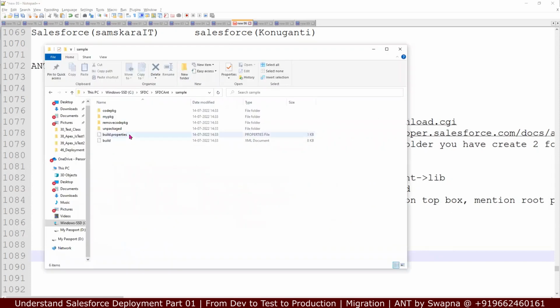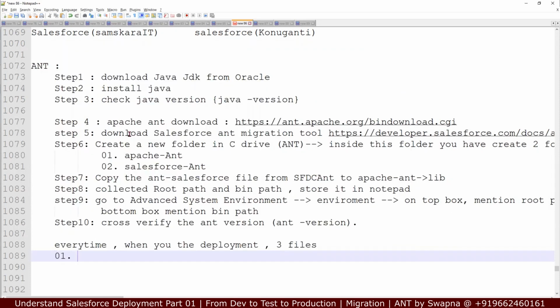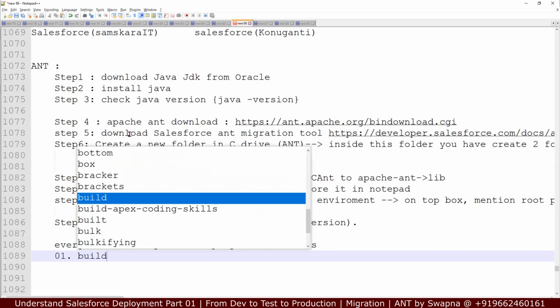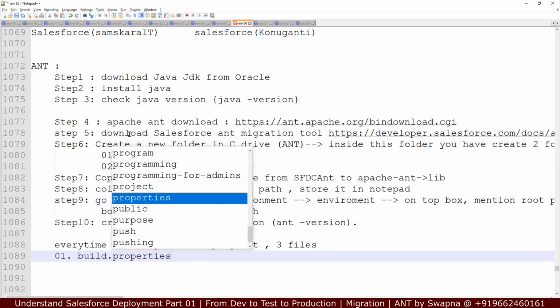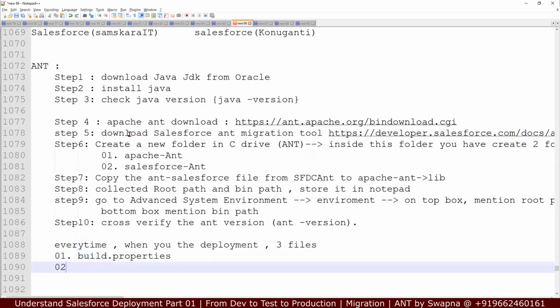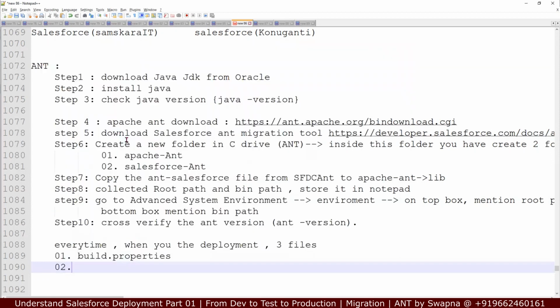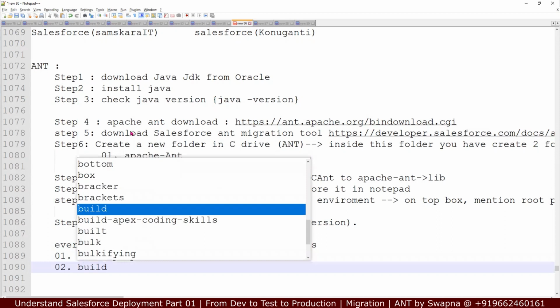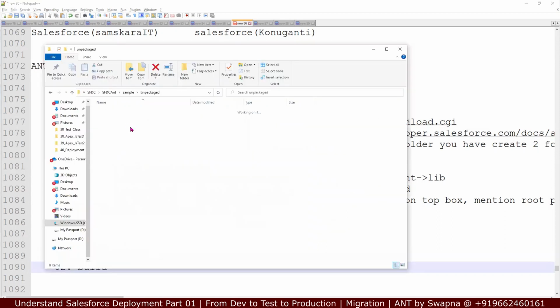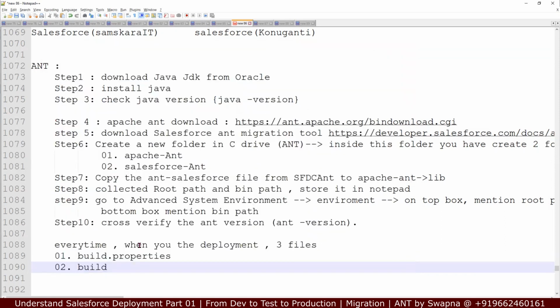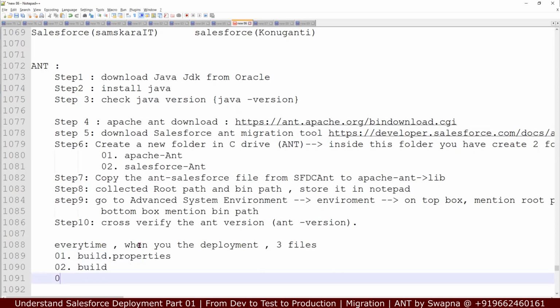One is build.properties, the next one is build, and the third one is package. These 3 files are very important.